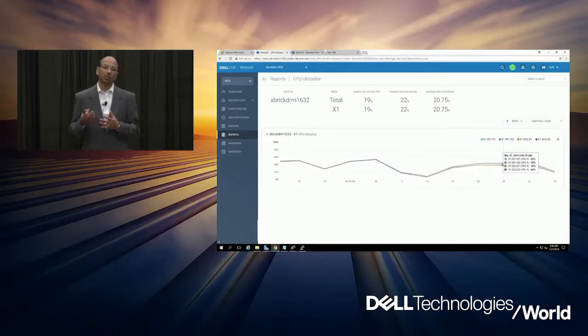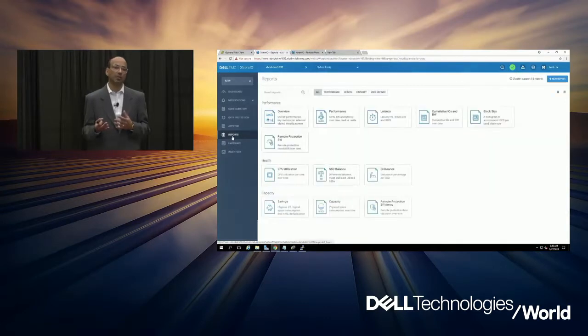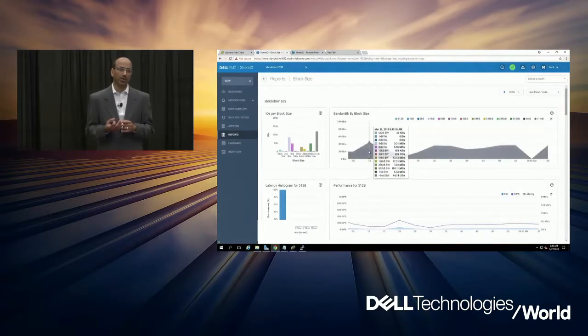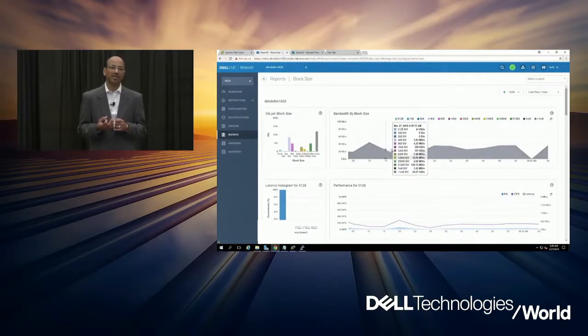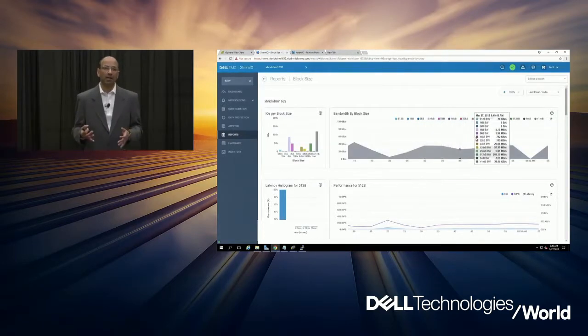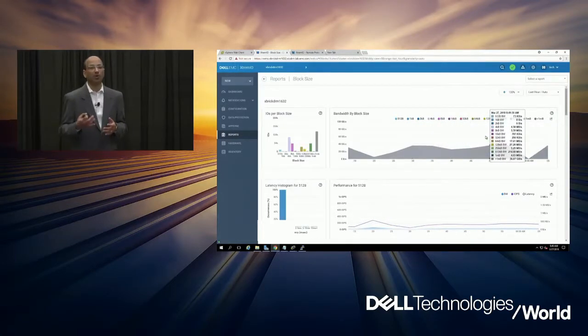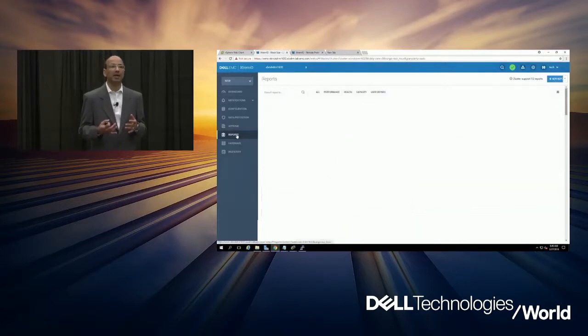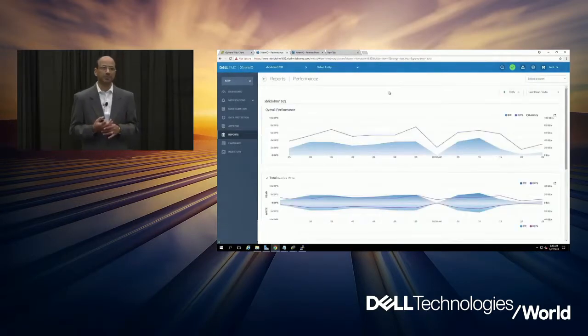You see that the storage controller is fully balanced. All the 4 CPUs are evenly balanced. Let's take a look at the block size distribution. You can see which block size is responsible for how much throughput is getting delivered. Not only for VDI, for your other workloads, this is a pretty useful feature.